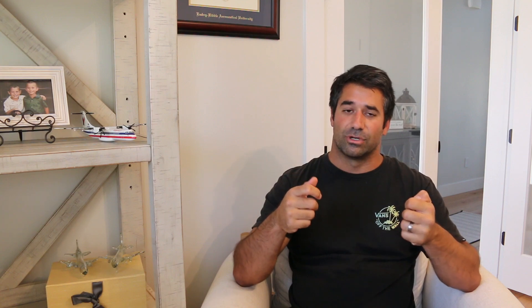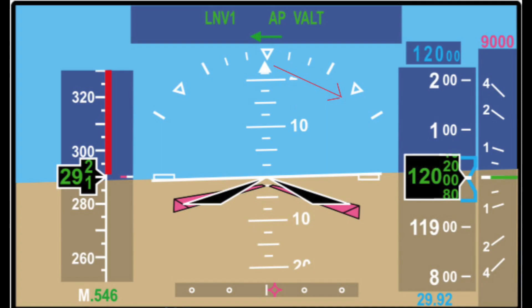Set 70% N1, let your speed build, and we're going to disconnect the autopilot — now you're hand flying. As we roll through 30 degrees of bank, we're going to need some nose up pressure, so we'll add a little bit of nose up trim. As we continue rolling, we're going to roll to 45 degrees of bank. On the ProLine 21, there's two triangles — there's a sky pointer. As we bank to the left, the sky pointer is actually going to go to the right, which makes a steep turn to the left a little bit easier for our scan technique. We're going to match up and fly 45 degrees of bank.